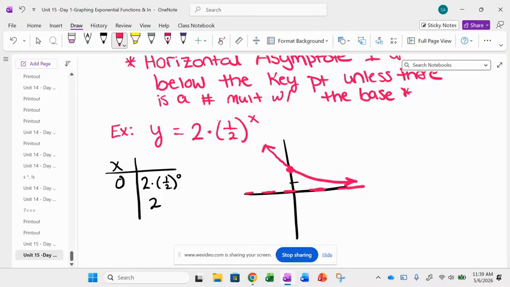Now, for the purpose of this class, I will not give you problems where there's a number in front. Right, we're just going to strictly keep it to parent graphs and the shifting H and K. That's all. But I did want you to understand that it's not always 1 unit below. This is the scenario if we have a number in front that's multiplying with the exponential. That will change that rule.